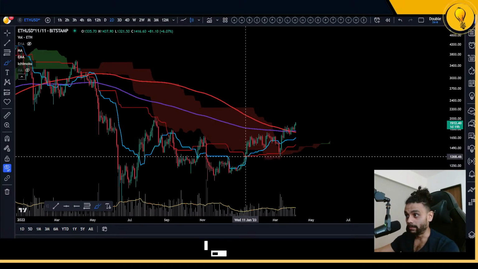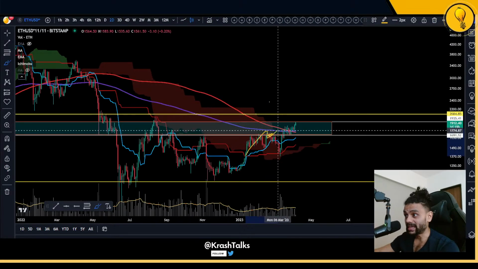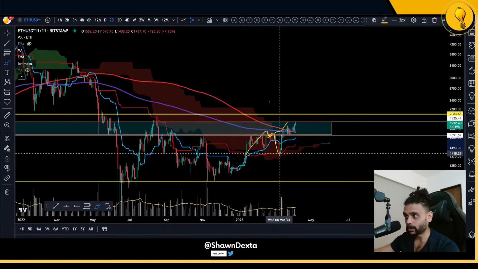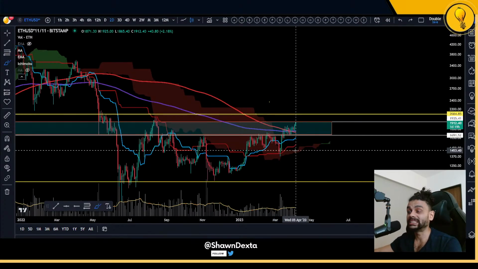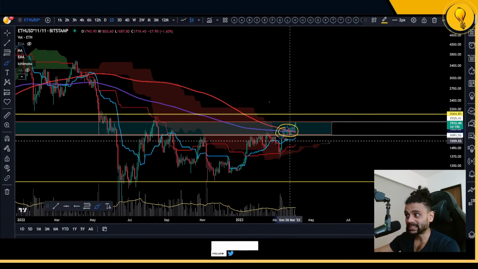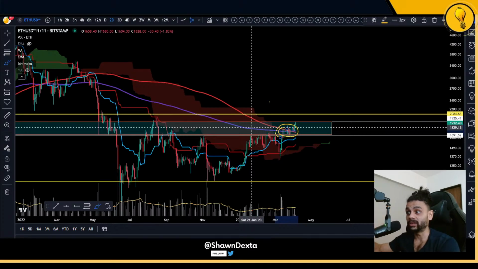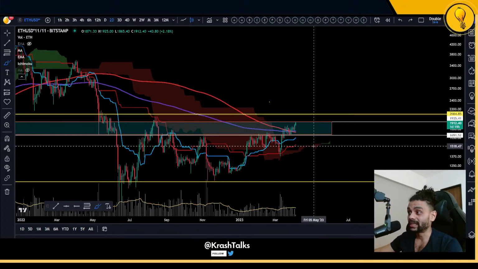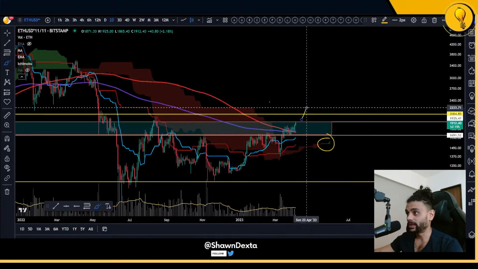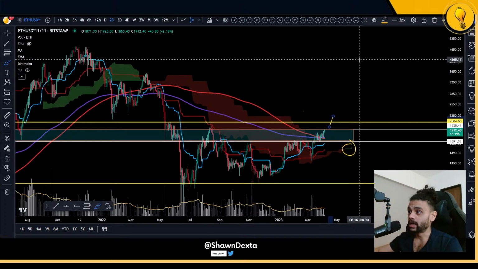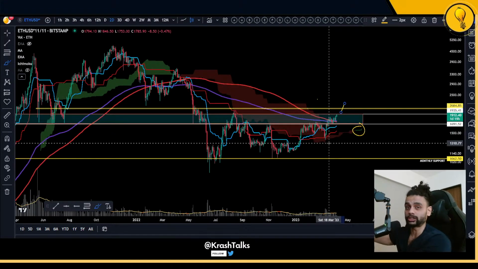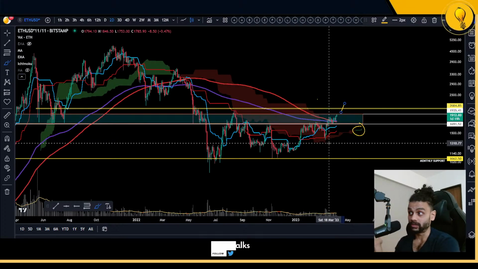We move into the cloud, right? We either break out of the cloud over here, or we come down, test the bottom of the cloud, and then break, right? We did the latter, which is the less bullish of the structures, but still now it's bullish because this resistance level over here between the 200 and 200 exponential, we've cleared, consolidated against it, tested it, broke it to the upside, tested it, and now we're looking to clear it, right? Cloud has now flipped green as well. If this keeps going, next, same levels that we talked about prior, but this is a trending structure now on the 2-day Ichimoku, which is really, really good. Green cloud, bullish TK cross, above the 200 moving average, above the 200 exponential moving average.